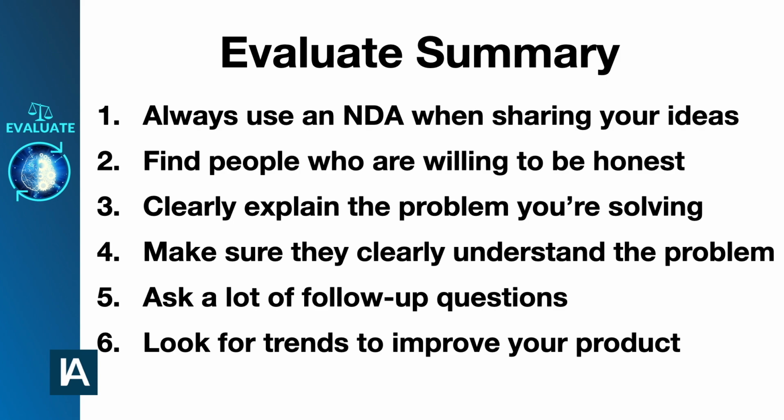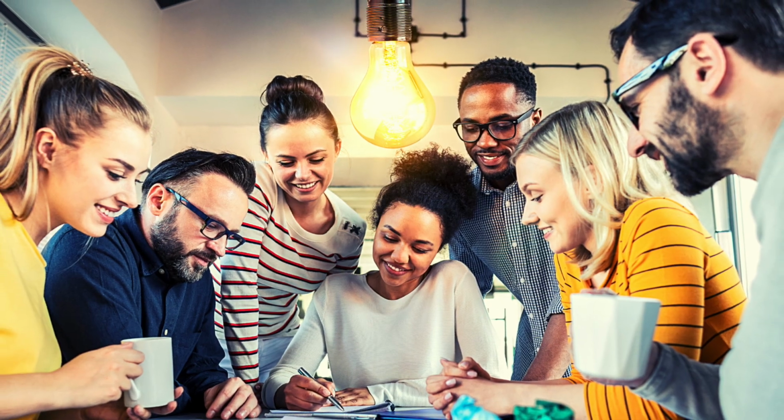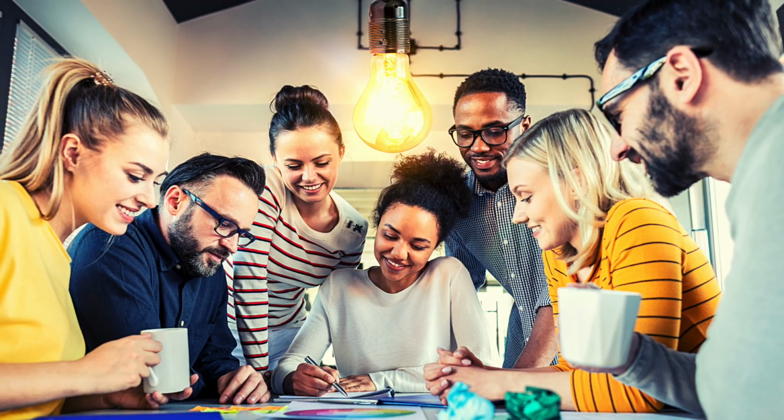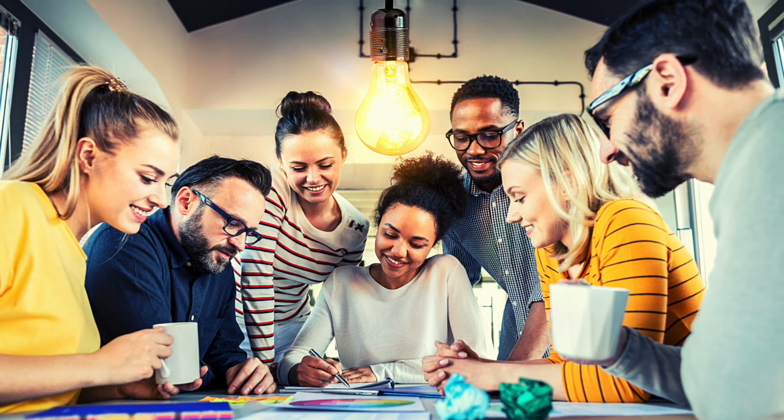to improve your product. You can repeat this exercise with as many people as you trust. And you can also go back to your original interviewees after you make improvements to your product to see what they think about them. Think of your 3 to 4 close friends and family members as a committee or focus group for your product. Once you find 3 to 4 people that are willing to give you honest feedback, treat them like gold. They're going to be instrumental in helping you improve your product by helping you fill in your blind spots with their unique perspectives.